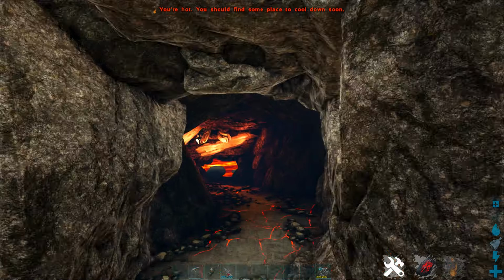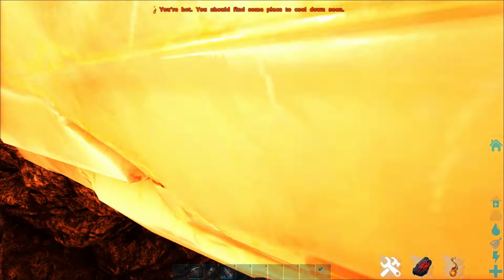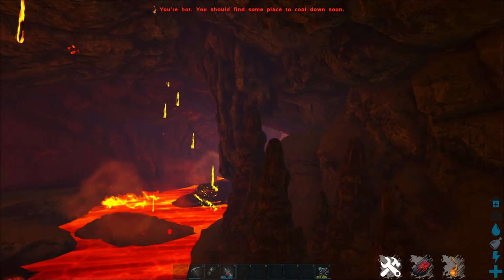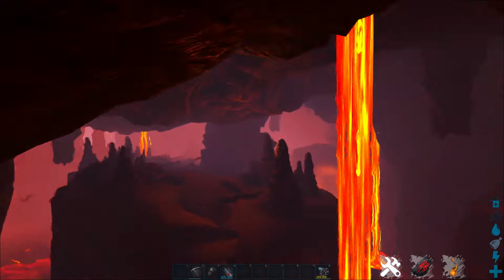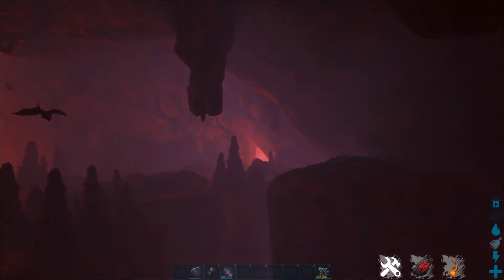Now, this lava cave has 2 artifacts inside, so it's very dangerous. There's a lot of nasty stuff that's going to attack you, so I would highly recommend bringing a Desmodus in the nighttime when you can cloak and just disappear, nothing can see you.